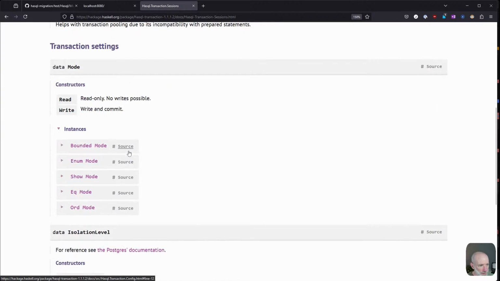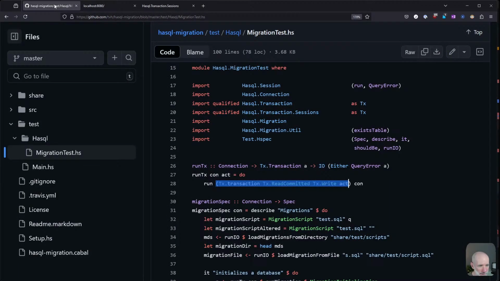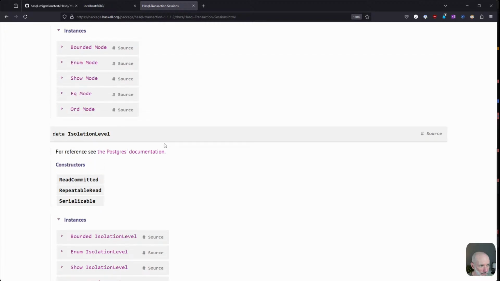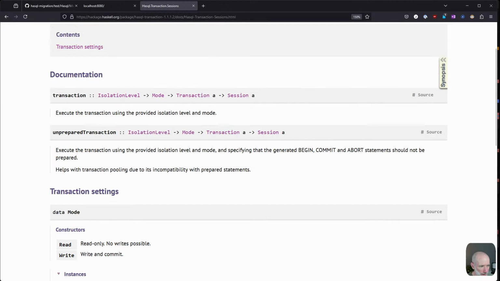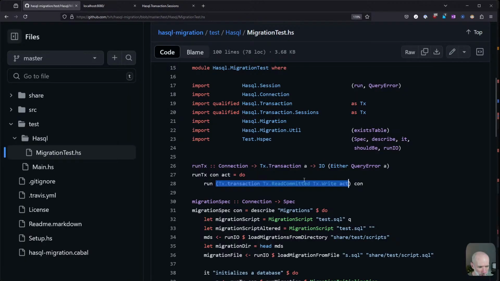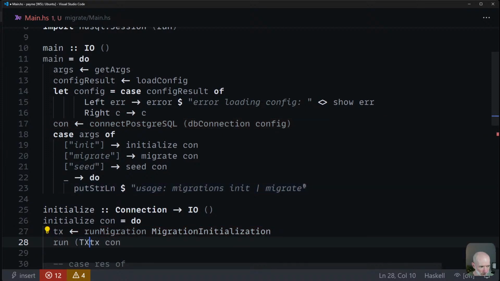Okay, so the isolation level, I think I'm going to want, it doesn't matter because there's one thing inside it, but I'll copy what they have in the test, which was read committed, and then the mode will be write. Okay, it makes some sense now, I think. And then that should turn into session.